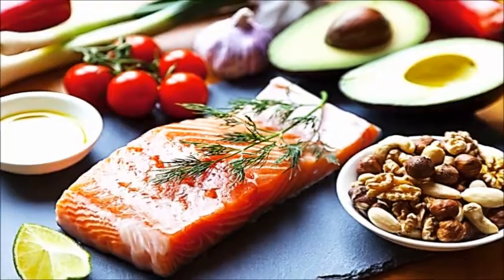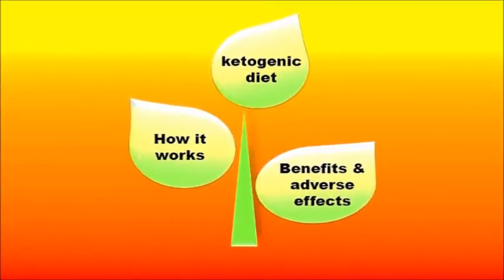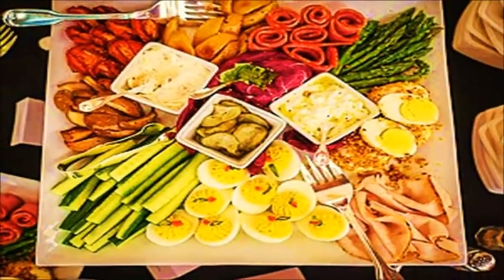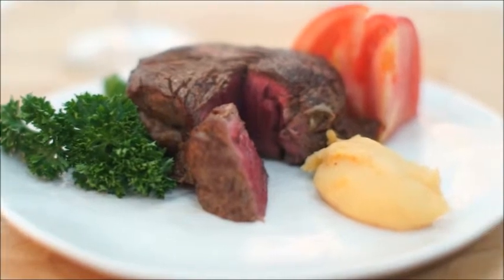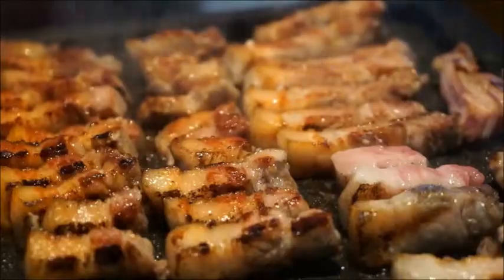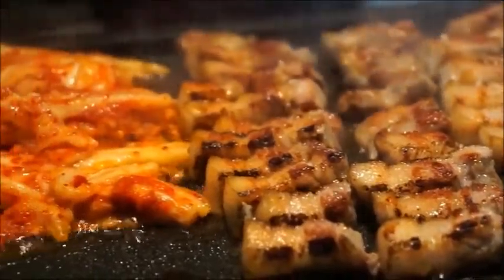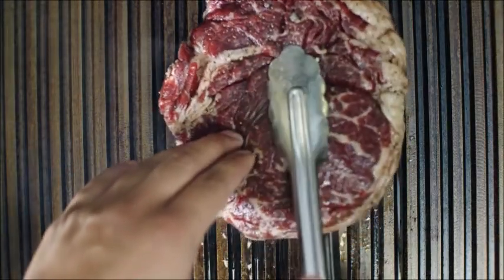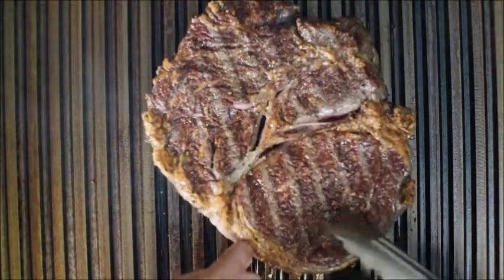Today we are going to tell you exactly what ketogenic diet is and the processes that happen inside your body during it. A ketogenic diet actually represents an eating plan that focuses on foods that provide a lot of healthful fats, adequate amount of protein, and very few carbohydrates. The goal is to get more calories from fat than from carbs. A general range of carbohydrates would be between 30 to 50 grams per day depending on the individual's physical wellness.